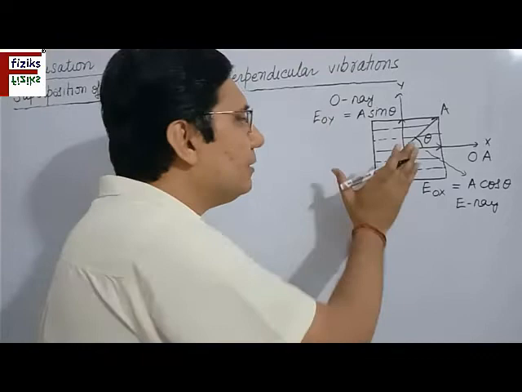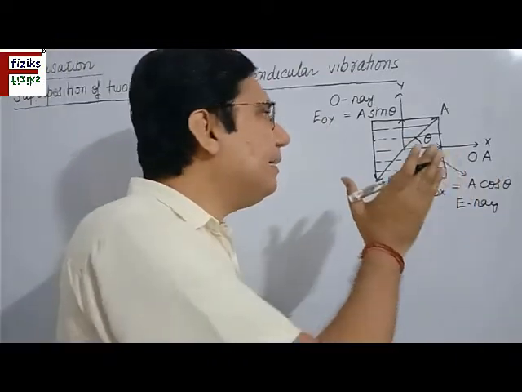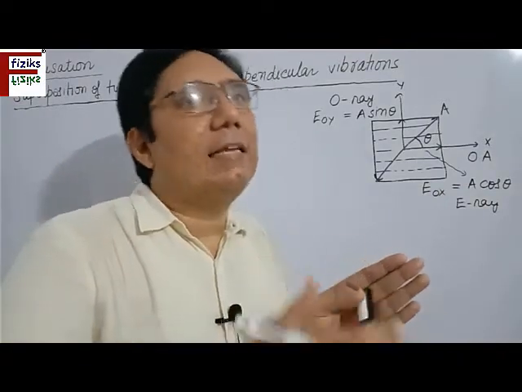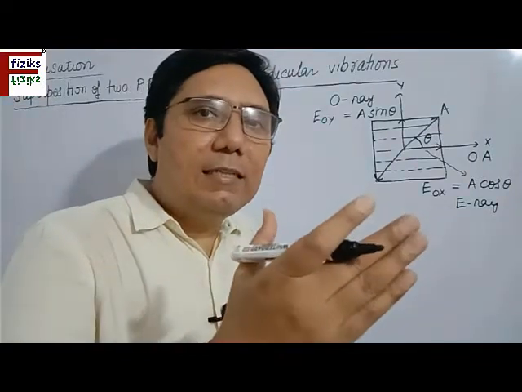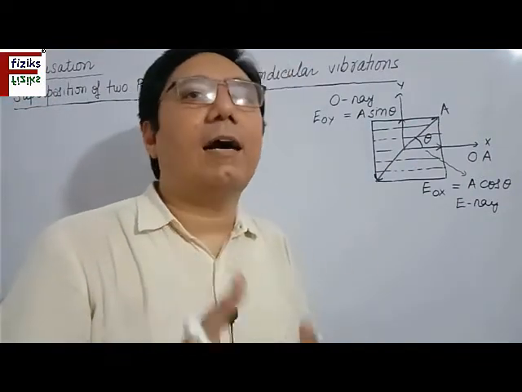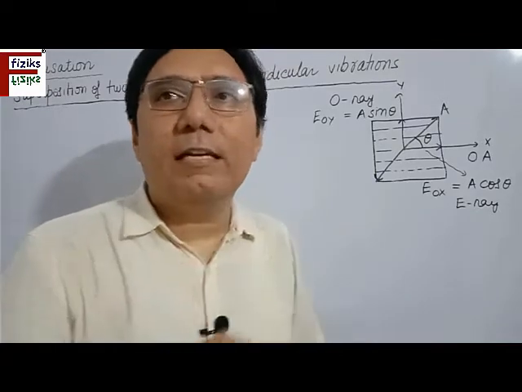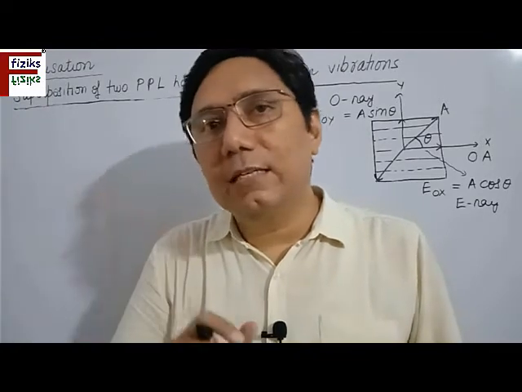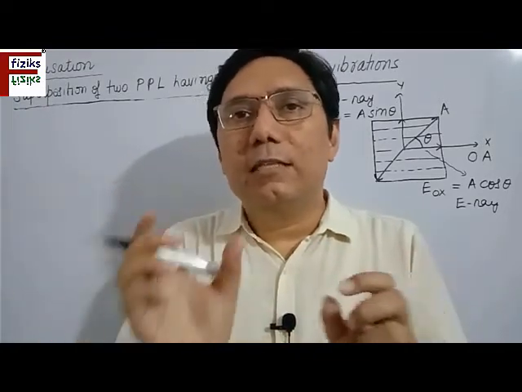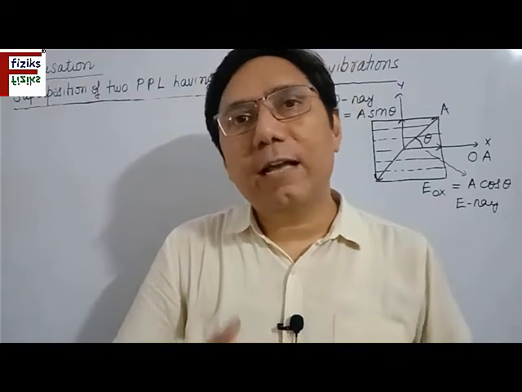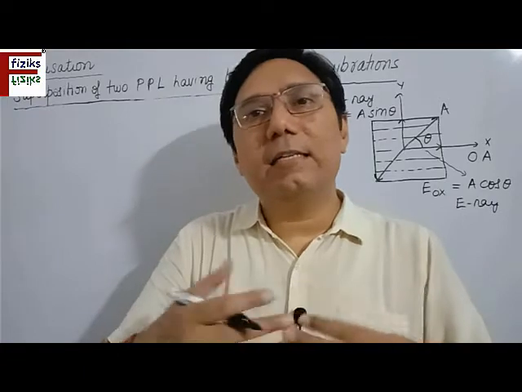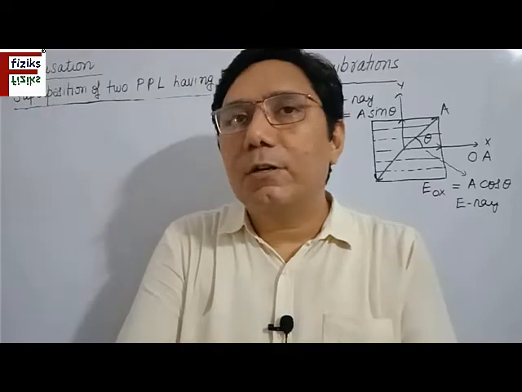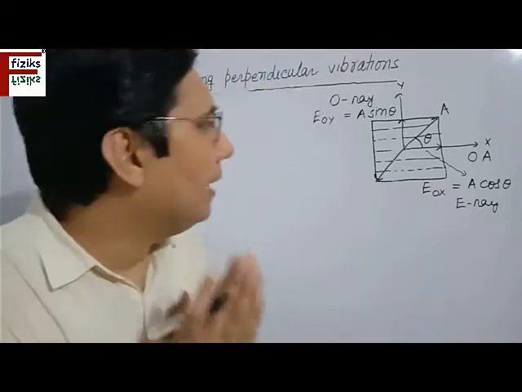Now if T is the thickness of this crystal, both O ray and E ray will travel one after the other. They will travel T distance inside the crystal and they will emerge out of it. They are traveling equal distance T, but their optical paths covered are different. One is covering mu naught O into T, another is covering mu E into T. Take the difference of these two, that will provide me the path difference. So when these O ray and E ray emerge out of this crystal, they have a certain path difference between them. So correspondingly we have a certain phase difference between them also.